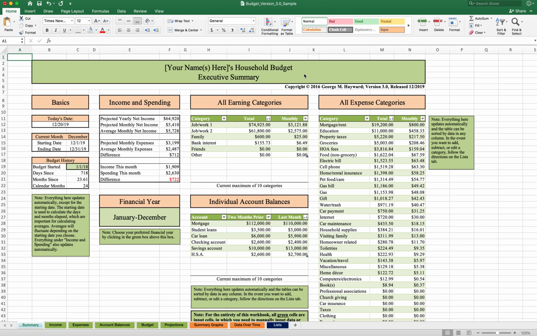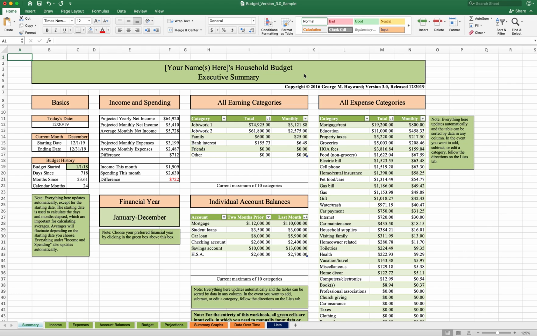Before we jump in though, I just want to briefly emphasize that this was made for people of all skill levels when it comes to budgeting and or using Excel. While this budget's functions and features are pretty sophisticated from a technical standpoint, from a user standpoint, it's actually very simple and accessible. Everything was designed for simplicity and usability. Hopefully that will be clear as we go through.